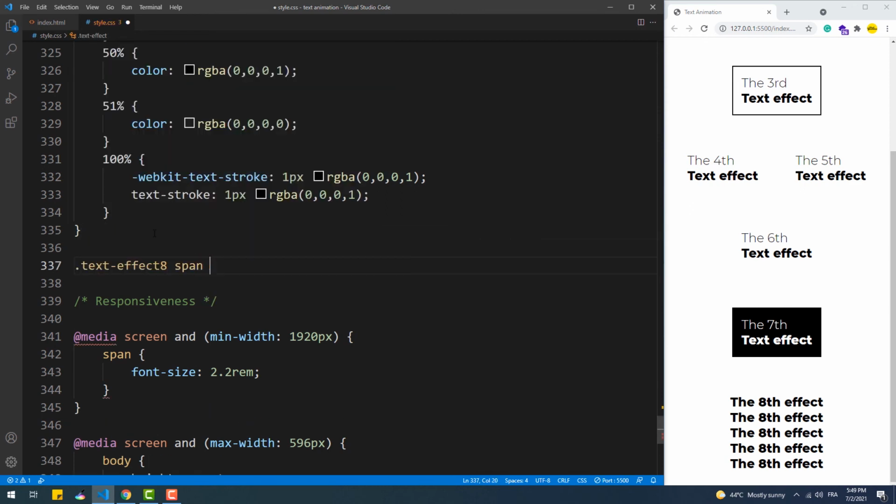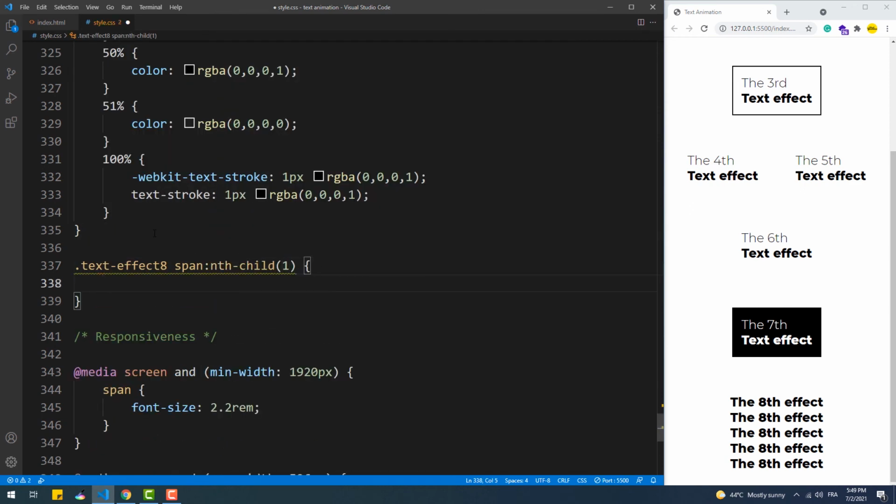Now we need to apply the animation to the 5 spans with each one of them having a higher delay than the span that comes before it.